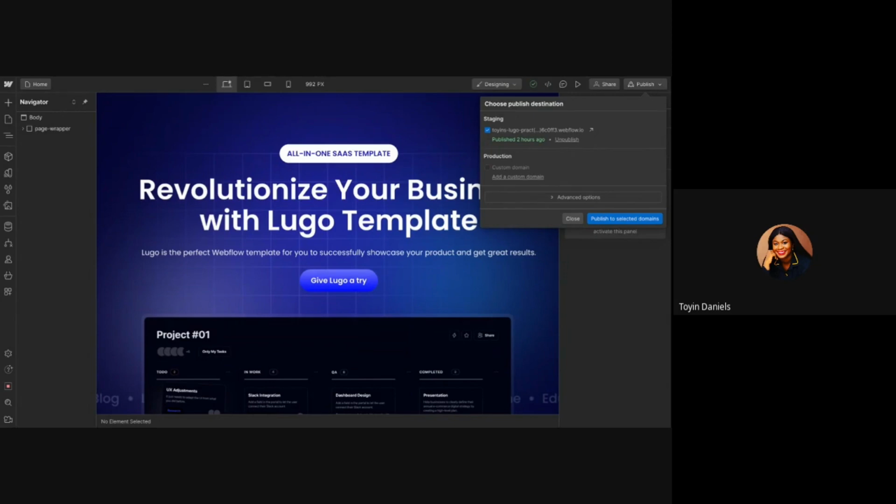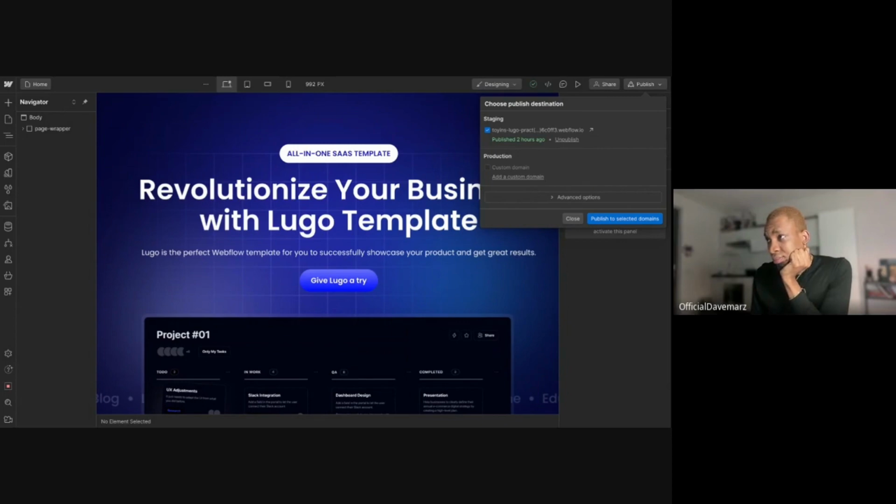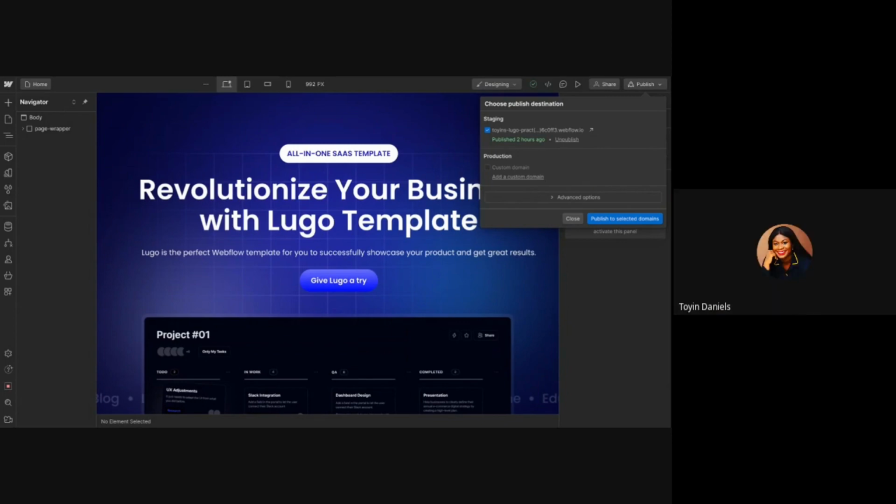The problem, the delay I was having with this hero section, is that it looks good in the designer but it looks bad on the published site. So I don't understand. Is it that Webflow has bugs or something?